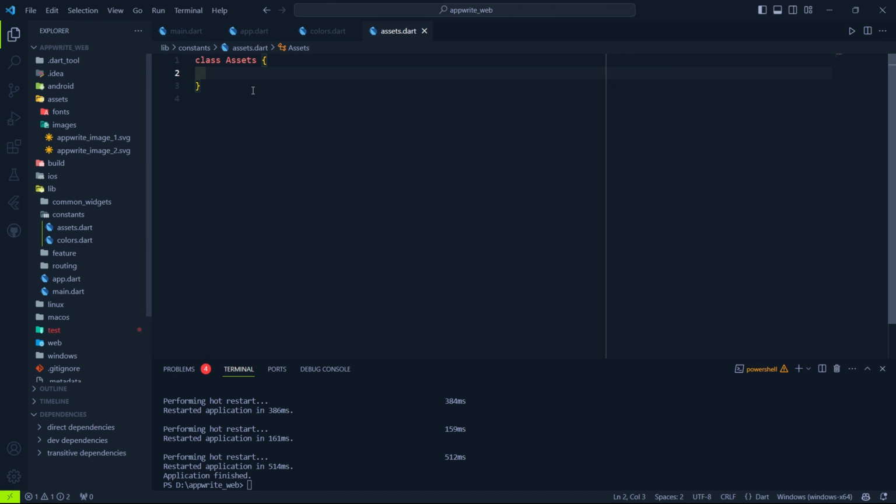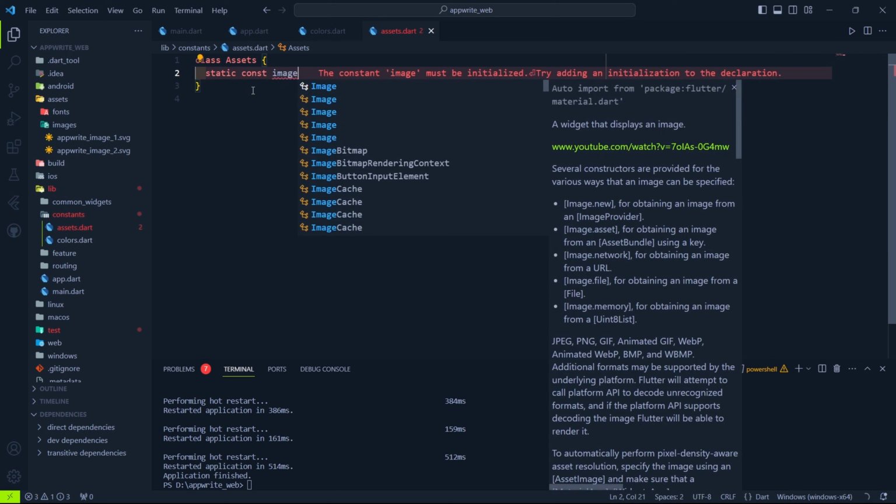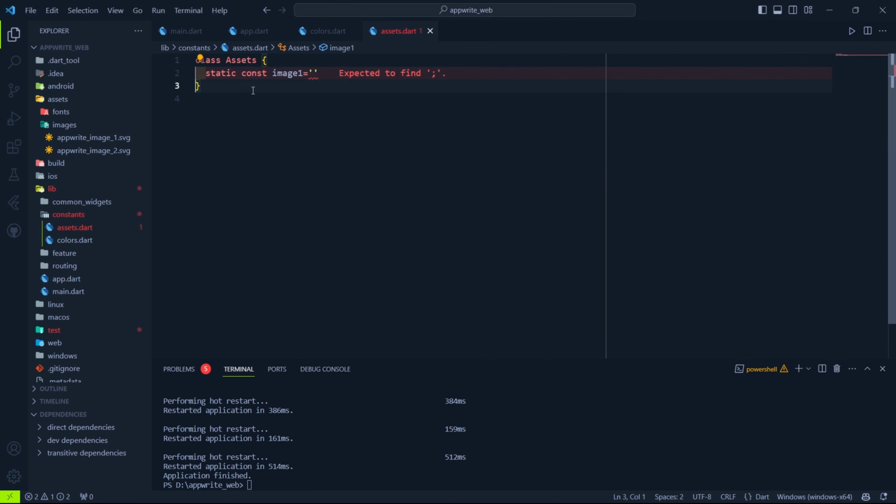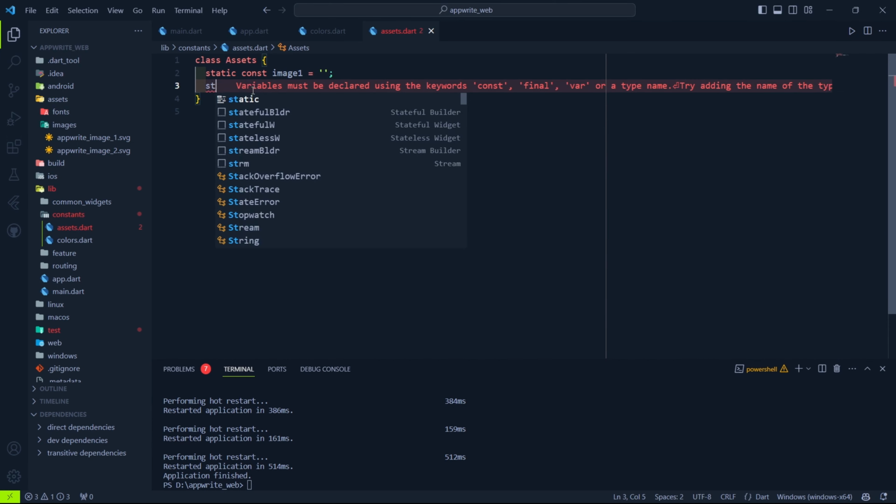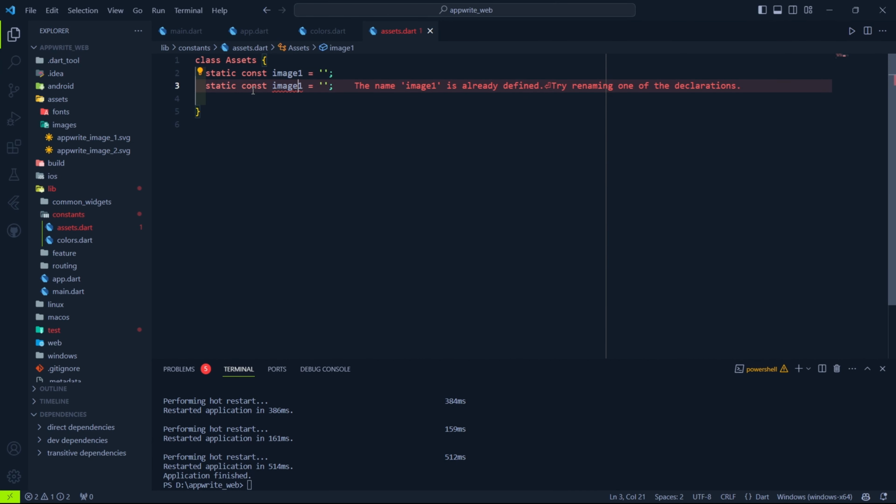So I'll do static const image one, which will get the string, and static const image two. The path will be assets/images/upright image one.svg.